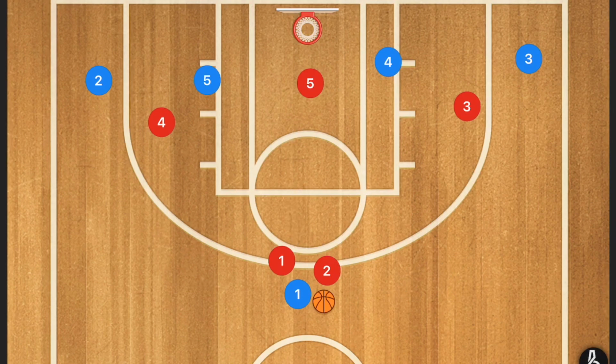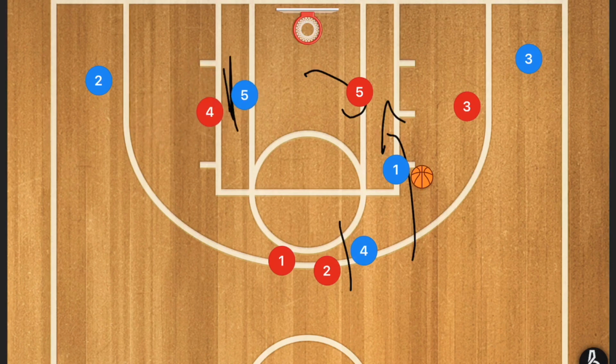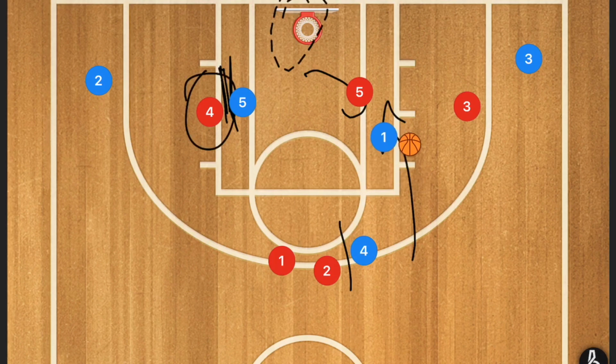Now from there, what we're going to be looking to get is player 4. He is going to be screening up for player 2. Player 1 is going to use that screen and he's going to be cutting and driving towards the net. That's going to be now forcing player 5 to be able to guard player 1. Now, if player 4 starts coming down, we want player 5 to start posting him up so that he stays in between this man and that rim. From there, player 1 is going to continue to drive. Now, if player 5 doesn't go and guard him, he can just go in for that straight layup.